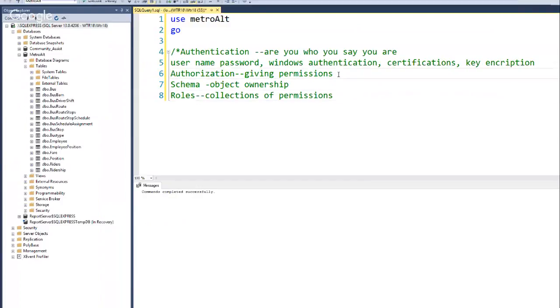The other thing I will real quickly cover under authorization here, and then I'll quit talking and we'll do this: there are logins and users. So logins log into the server, and users are mapped to a particular database.